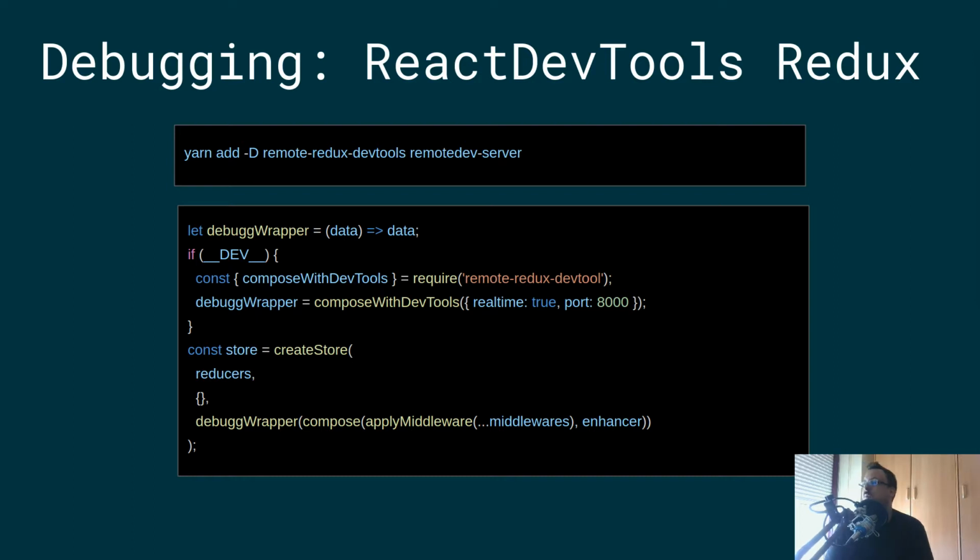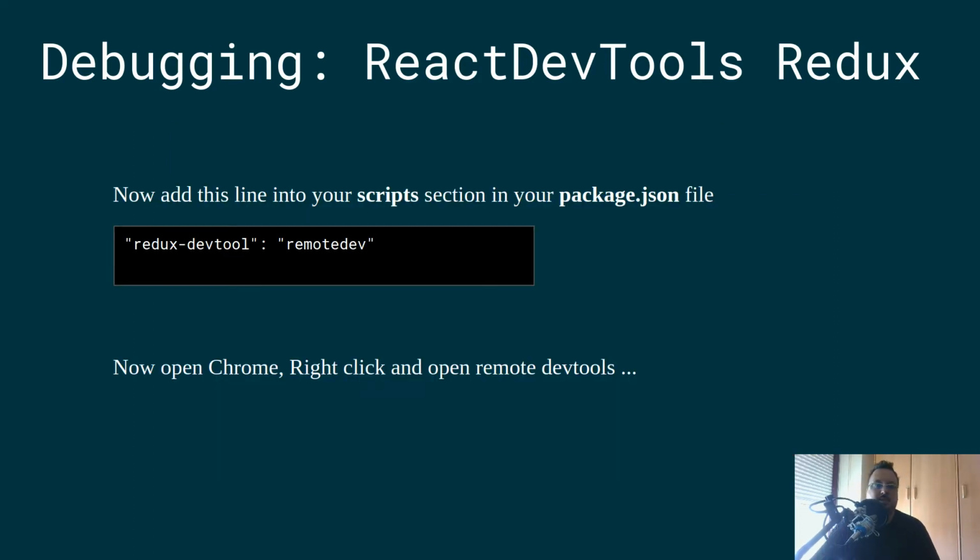So that's how you install it, and once it's installed, we just add the redux-devtools to the scripts of the package.json. Once we run it, we go to Chrome, right click in the options of Redux DevTools, and open remote DevTools, and we will see how to debug all the Redux over there.